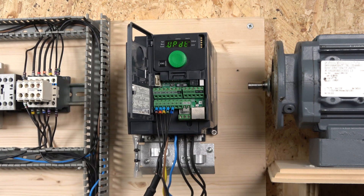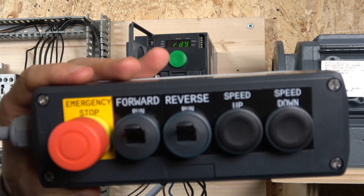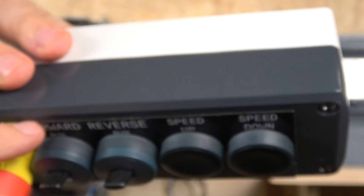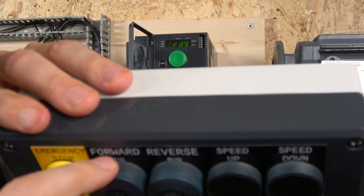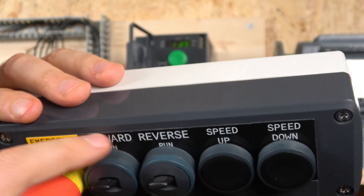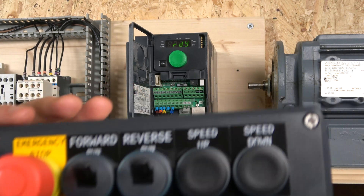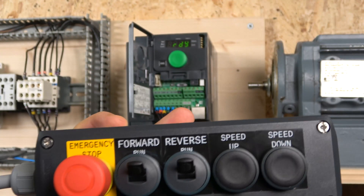Let me put the cover on and show you how it works. One tip before you start: if you're using this type of legend plates and the buttons aren't activating, it's because the legend plates are fairly thick. Take the rubber out from behind the button if you're in a dry environment — that compensates for the loss caused by a thick legend plate. You can also tighten the nut from the other side with a special spanner. I just removed the little rubbers, which gives me that extra one to two millimeters to hit the buttons properly.